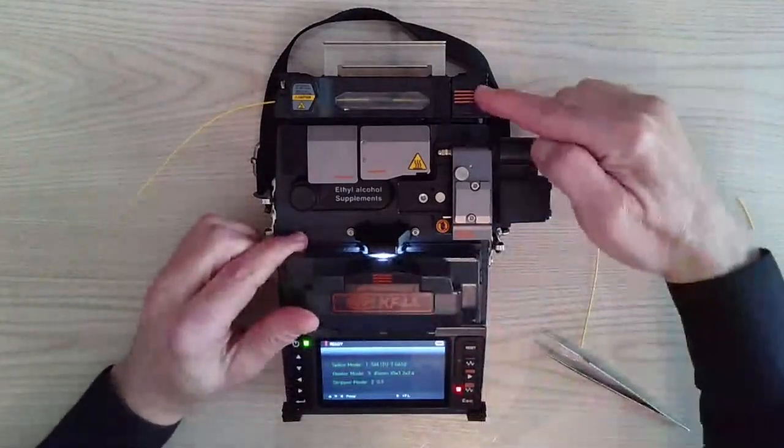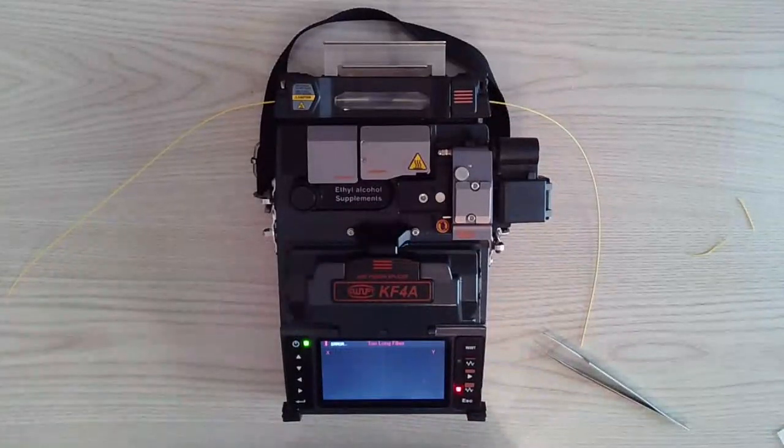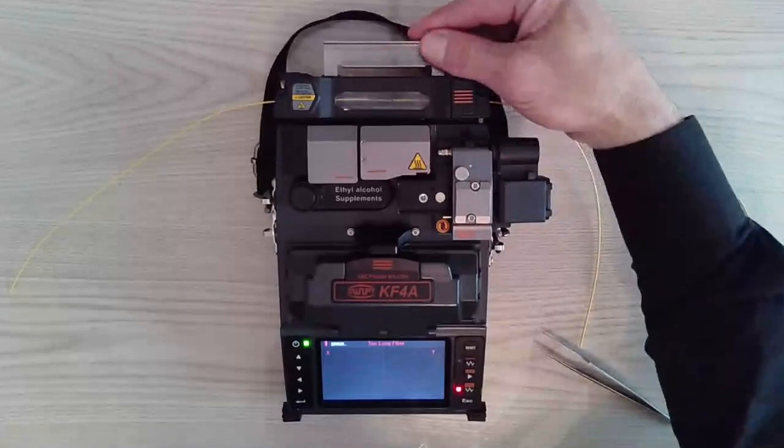Four lines here, four lines here. The heater goes on automatically, so there's one less button that you have to push. Once that light goes off or you hear that beep, it's finished. You take it out, put it on the cooling tray. The cooling tray is an aluminum tray.